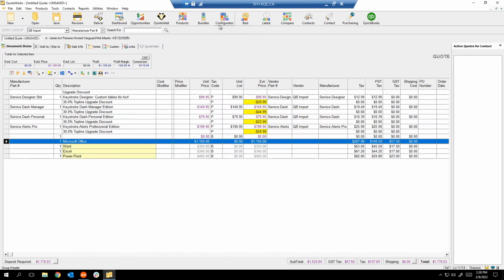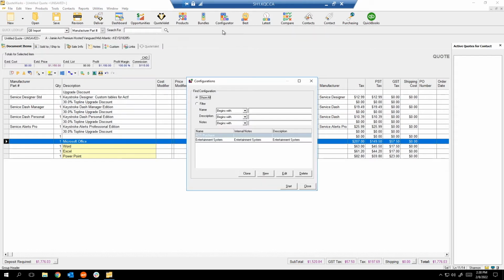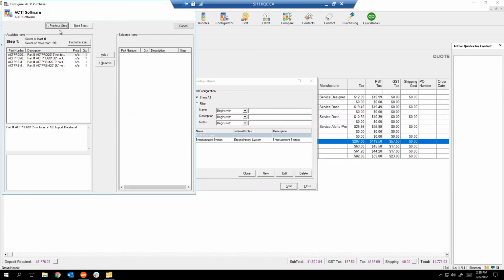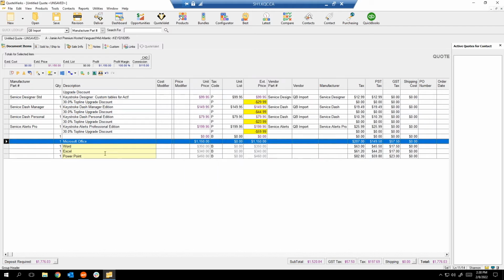Now, the configurator is kind of a tie-off of the bundles. A configurator is where you actually customize a bundle. It looks like you already have one. You would just go through this little wizard here and select different products as you go through sort of a tree branch. And then based on the choices you make in the configurator, it builds that custom group, whether it's a simple or a grouped bundle, rather than everything being preset as in the bundle itself.